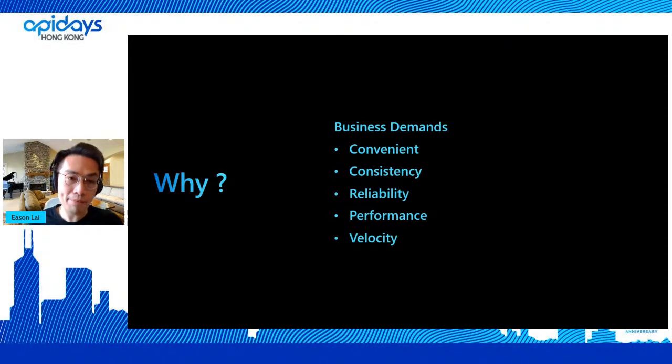The third thing, reliability. Definitely we would like to get the data on time, no matter whether it's real-time data or batch mode data. I would like to get the data in a reliable way, very stable all the time, instead of some days when I'm searching for a business intelligence dashboard or report and it cannot be generated, cannot be seen. That's not a good idea.